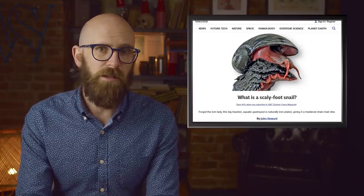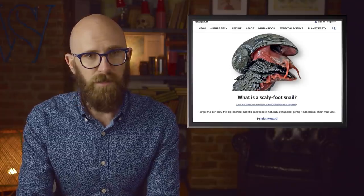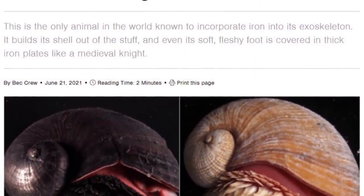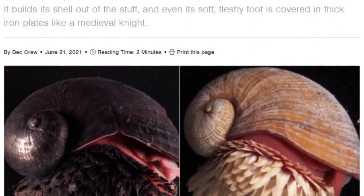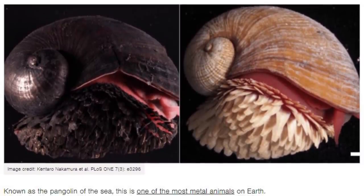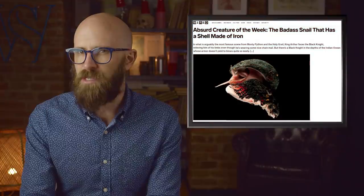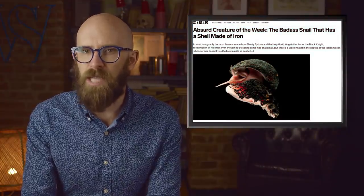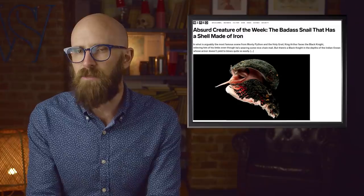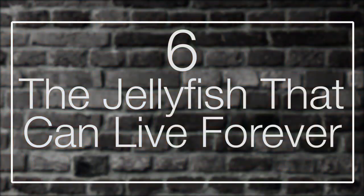As the snail's name suggests, it's not just the shell that is armored — the soft and squishy foot is also covered in lots of tiny iron scales. It's an exceedingly rare creature, found only in a handful of deep-sea hydrothermal vents in the Indian Ocean. It appears not to eat food in the traditional way, but rather has developed a symbiotic relationship with bacteria living inside its gut. These bacterial colonies absorb chemicals found in the vents and break them down into nourishment for the snail, and this process is also believed to help the mollusk develop its unique armor.